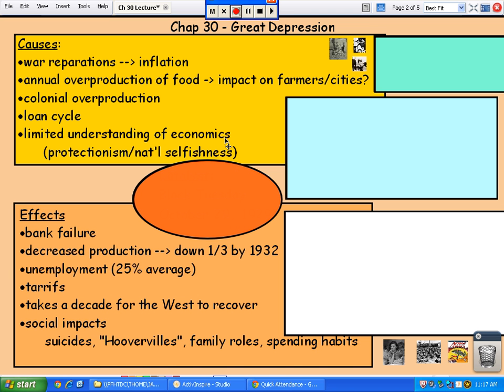All right, so this is chapter 30, Great Depression. Now, because we are in an American school in the 21st century, we pretty much fall victim to the fact that we think everything happens here. And especially as we get into 20th century history, we fall victim to the fact that we think everything important either starts here, happens the most here, or is most important here. And so I'm going to attempt to disabuse you of that notion today.